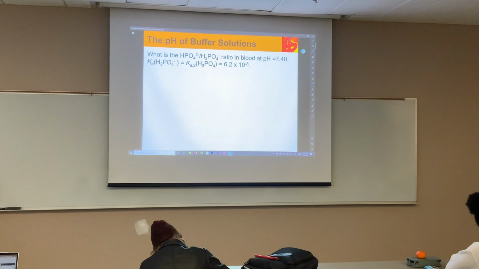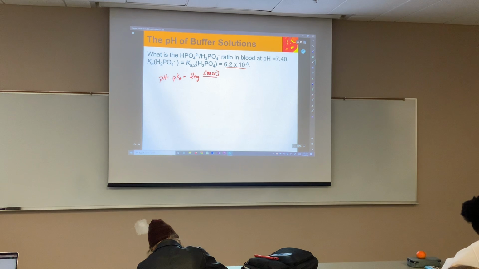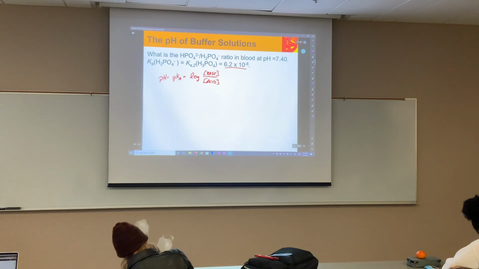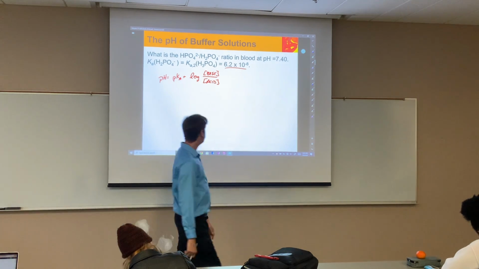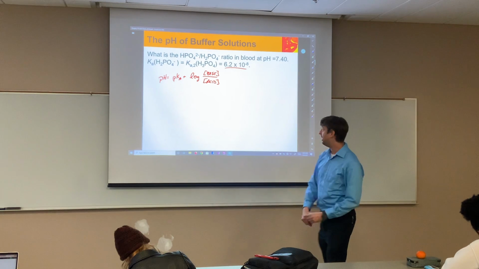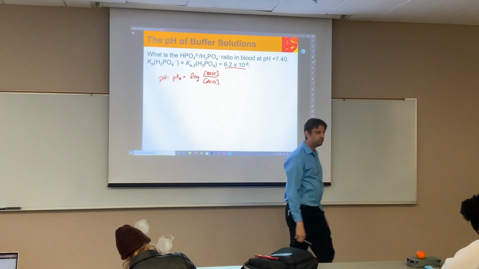So what do we mean by the ratio? Ratio is just you divide one thing by the other. So what is this asking here? They give us a pH, they give us a Ka, and the only other thing we need to do is figure out the base over the acid. That's our ratio. Do we have information about pH? Sure. Do we have information about Ka? Sure. So can I figure out the value of this stuff in here? Sure.